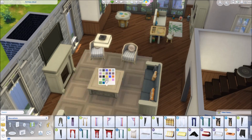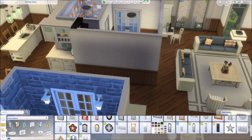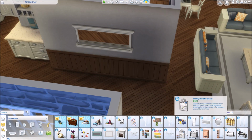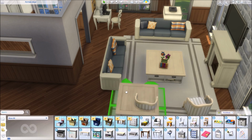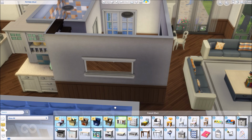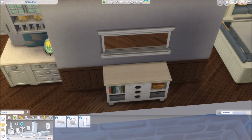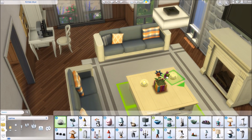I love the rug. Have you seen the recolors? I'm going through them now, and you can definitely use this rug for either a traditional build or a modern build. So I like that it's very versatile, and I also like that we have a long mirror. Finally we have a few long mirrors, but those are tiny. You cannot use them as a buffet table mirror. You know, usually when you have a dresser, you place a long mirror above it.